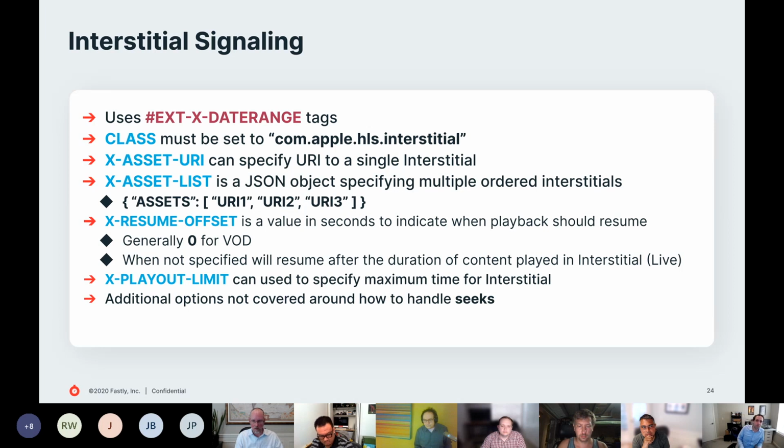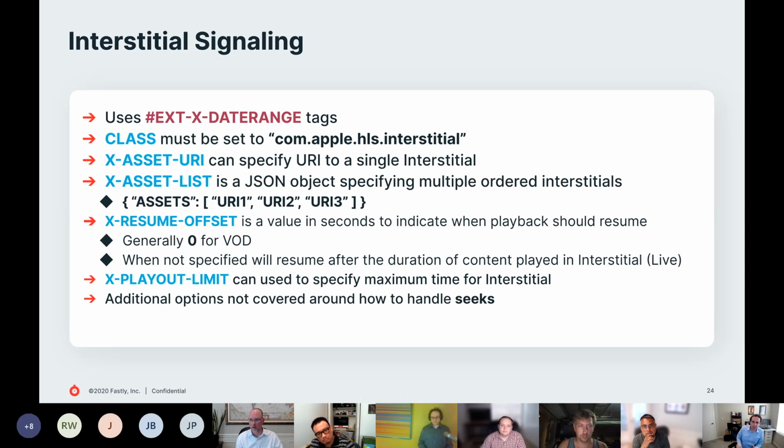The other option here, which could be used in cases, say, where you have an ad pod of multiple individual ads to play, is this X-ASSET-LIST URL. So you just specify here a JSON encoded array of those different URIs that you want to play as part of this asset list. The next value here is the X-RESUME-OFFSET.